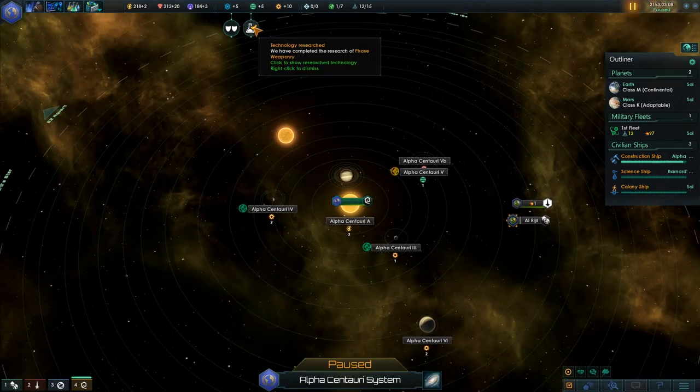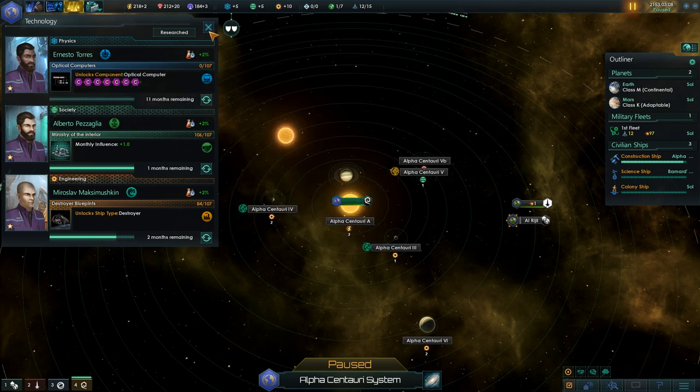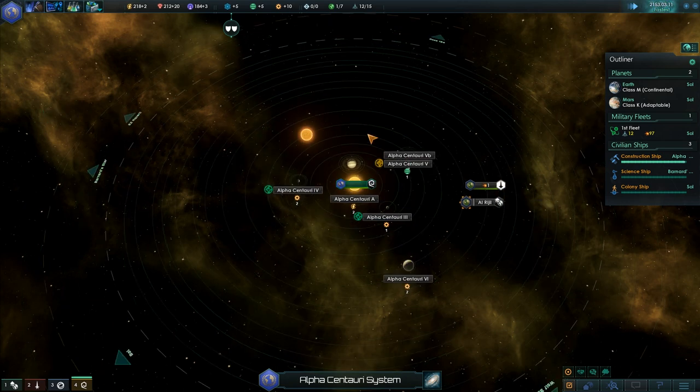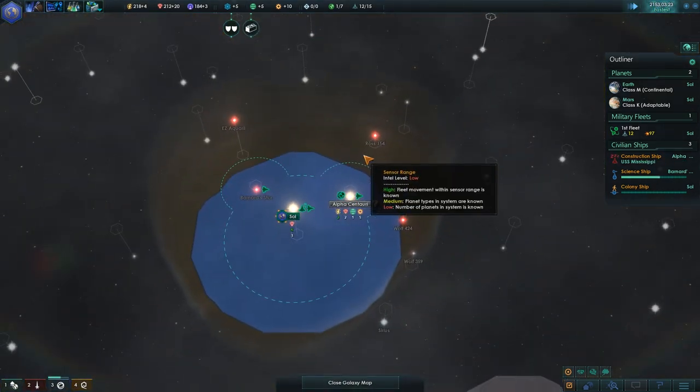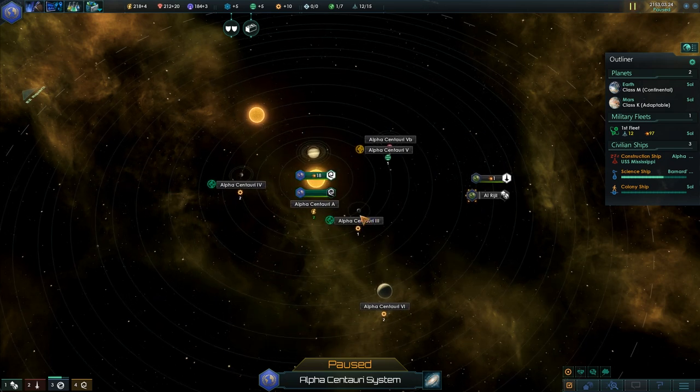Research complete. Phase cannons. Let's go for the optical computer. Seems like a good idea. Very Star Trek-y. I approve. Station complete. Two engineering. We could go for those. Again, the upkeep worries me a little bit.